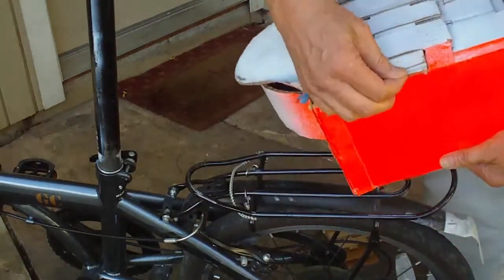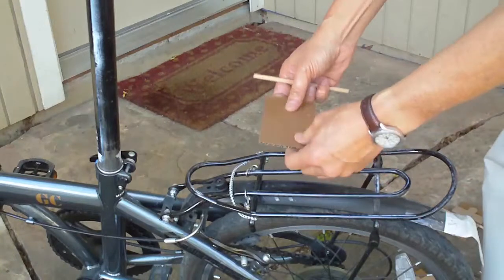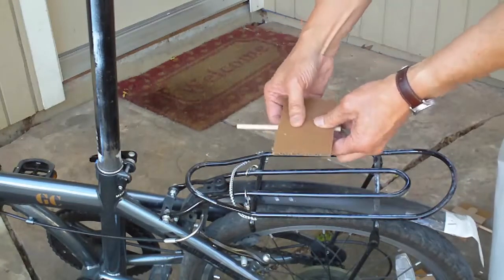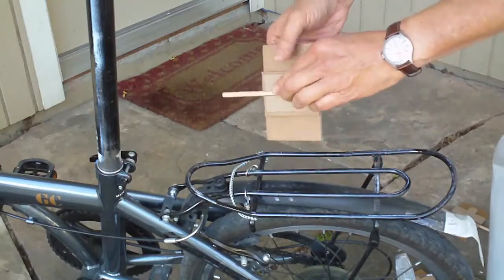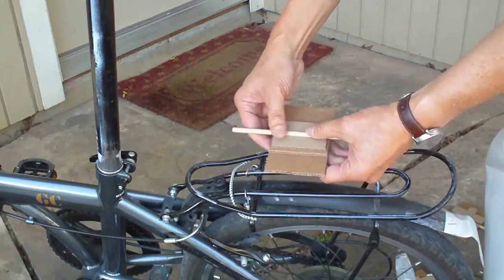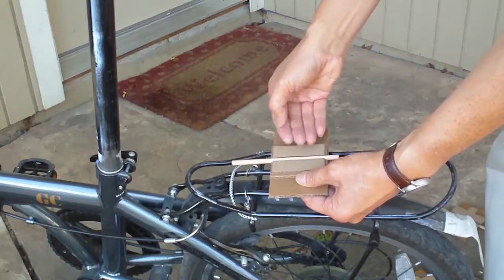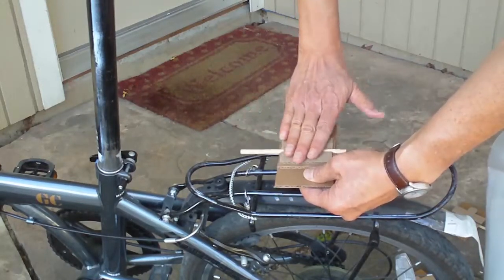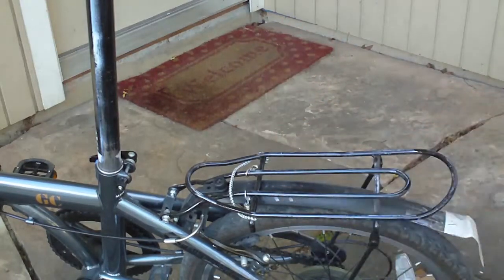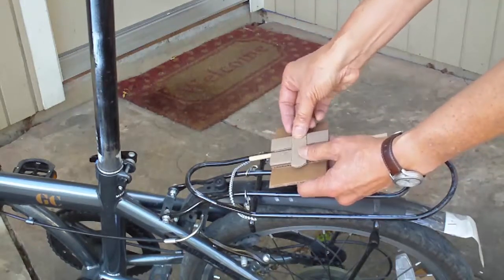I have a small model for that. Imagine that this is part of the rack here — this goes on the rack this way. Let's flip it over so you can see how it works. There are three layers. The first layer is the base of the tunnel. Build up as many layers of cardboard as possible until this is flush — that is, exactly level with your rack. The next step is to build the sides of the tunnel so that the slide can go over it.